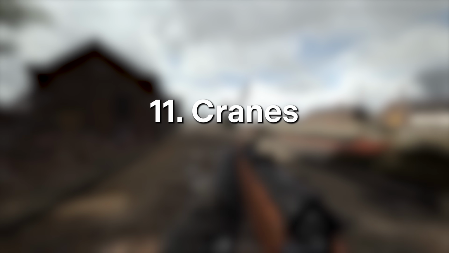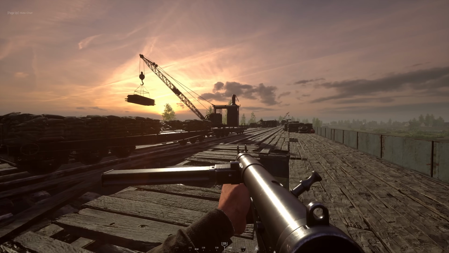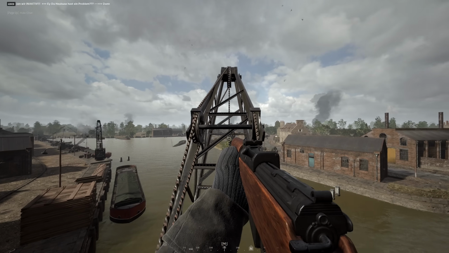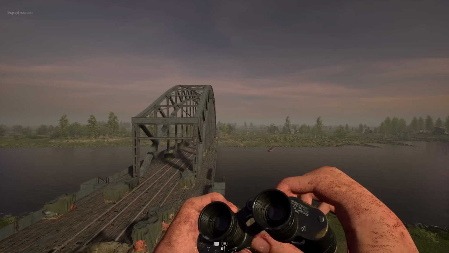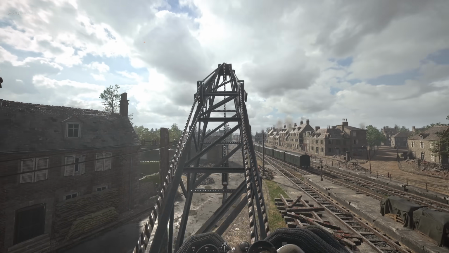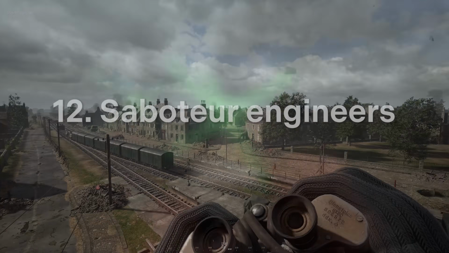Number 11, Cranes. Speaking of marksmen, Carentan and Remagen are the maps that have the most cranes in them, and I'm not sure if you know this, but you can climb on top of them. It doesn't require much parkour skill and you can get to the top fairly easily. They are great vantage points that can benefit snipers and even squad leaders or commanders when it comes to spotting enemy movement or garrisons.